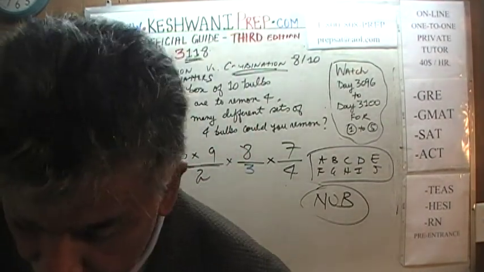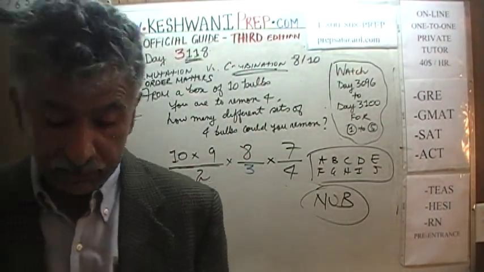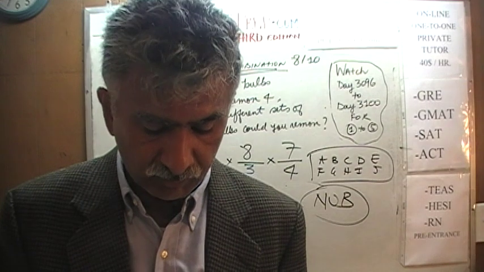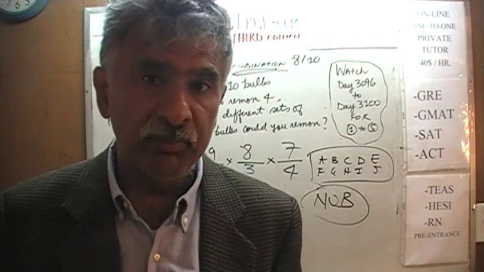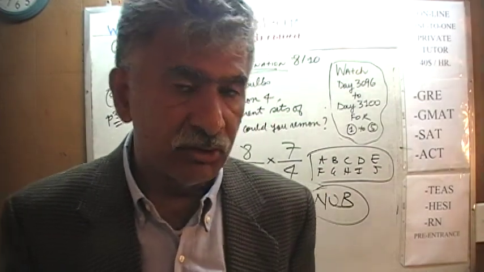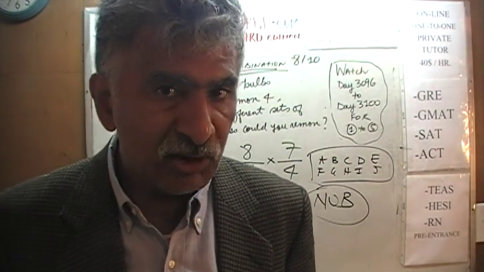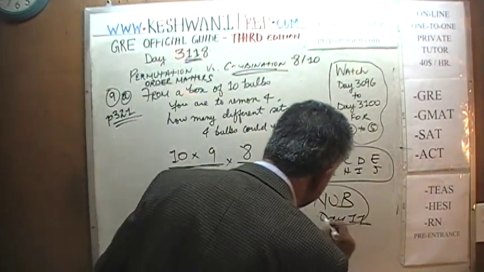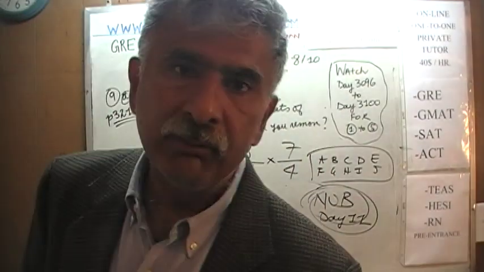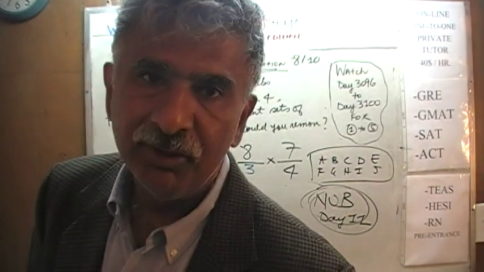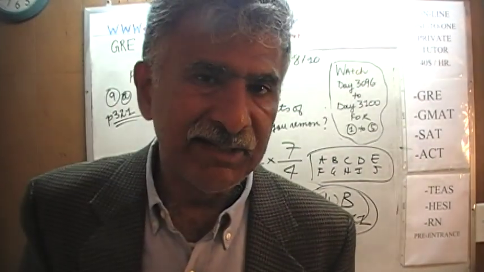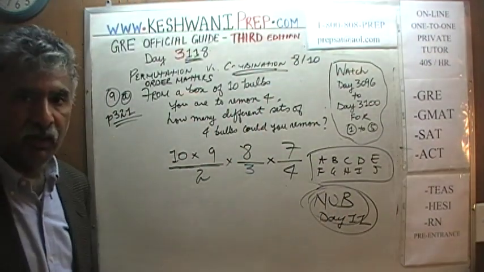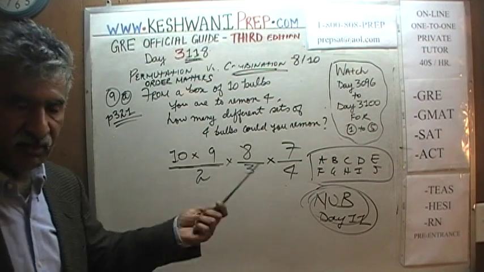I hope you know the word nub because we did learn it a long time ago. I don't know how closely you follow my channel, but there are videos that help you improve your vocabulary. You don't want to simply work on the math part. It is also essential that you work on your vocabulary to do well on the English portion of the GRE. Nub is something that we learn on day number 11. Just type in GRE vocabulary words day 11. Watch the video where we learned the word nub, which simply means the main idea, the gist, the essence, the core of an argument. This is the nub of the combination theory. We just described it in 5-10 minutes, whatever it took.